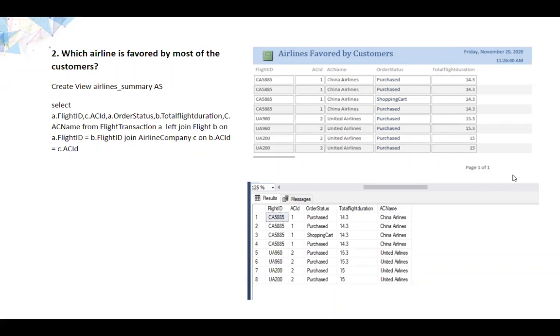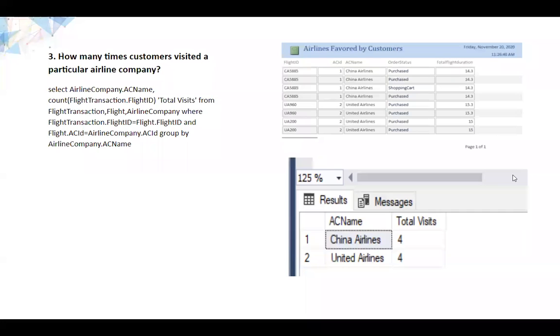The result shows United Airlines is the most popular one. The third question tells how many times customers visit a particular airline company. This table shows China Airlines has 4 visits, and United Airlines also has 4 visits.